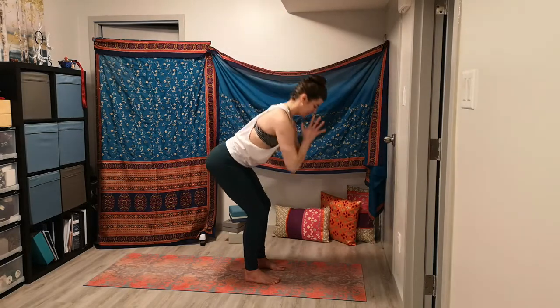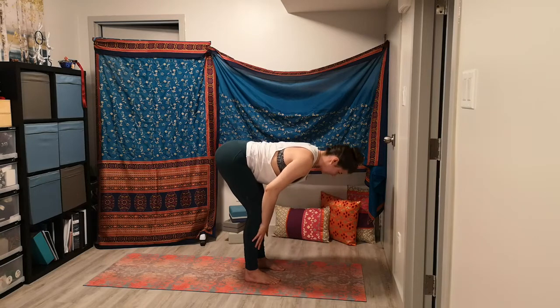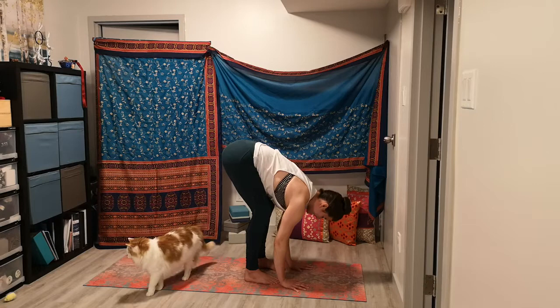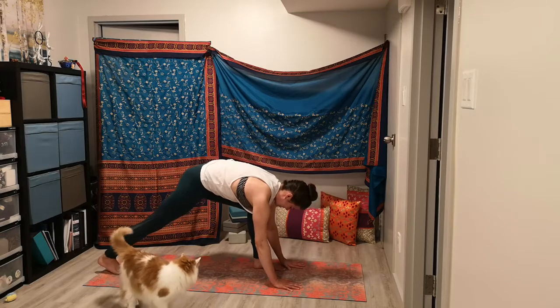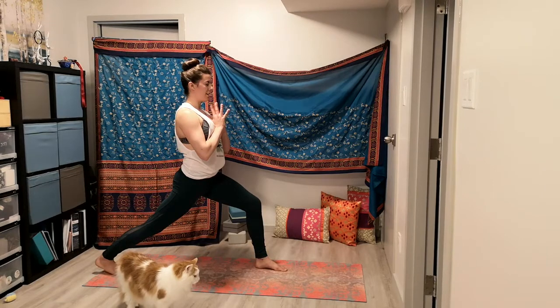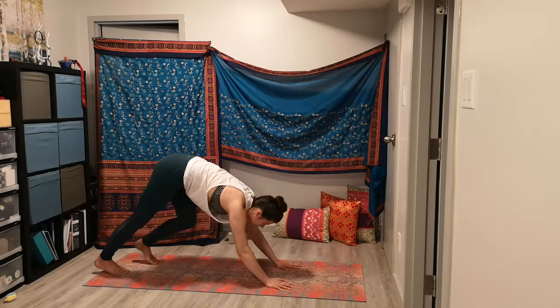Exhale, fold forward, come on down. Inhale, half lift, hands find the legs. Exhaling, hands pull out, step the right foot back, setting up for a lunge. Inhale to lift. Arms are your choice. Breath to hold. Next exhale, lower, frame the foot, step back, down dog.